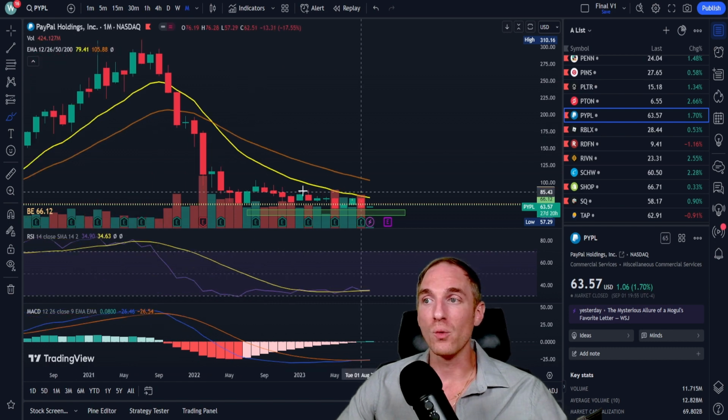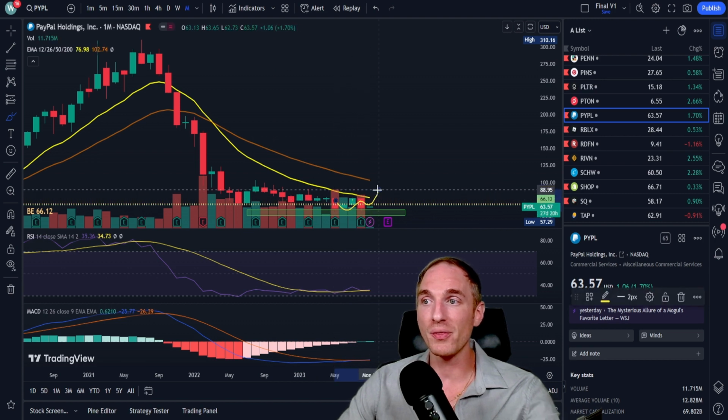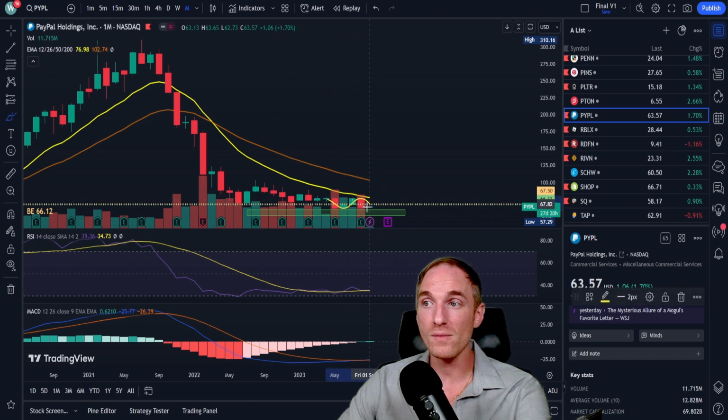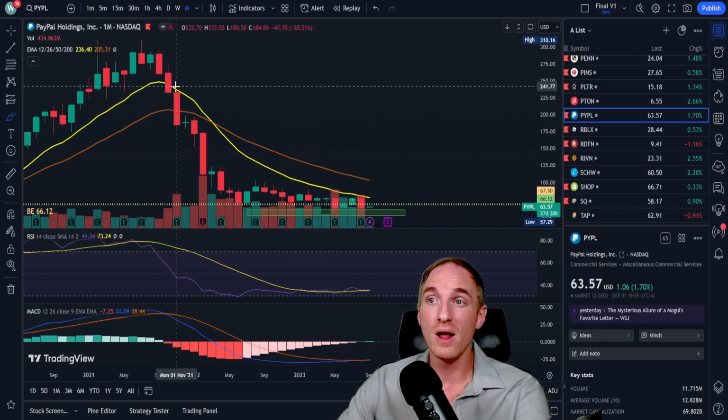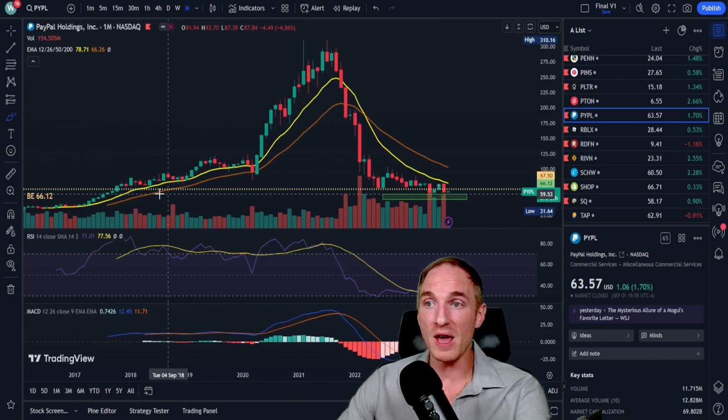And on the monthly, we are still trying to find our monthly bottoms, right? As soon as the bulls are able to set a monthly uptrend here, if they can crack 76, guys, you'll pretty much enter a new bullish monthly uptrend, especially if they can trend above the monthly 12 EMA. We haven't trended above it since almost 2 years ago. But what can I say about PayPal?